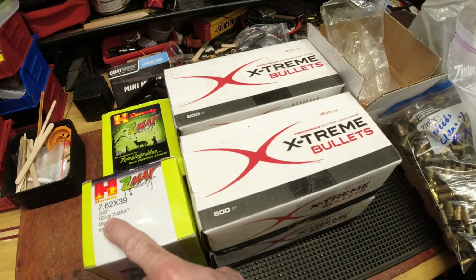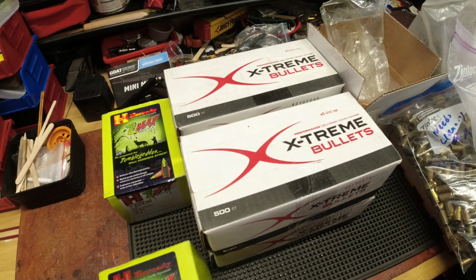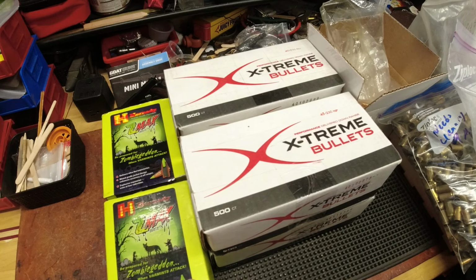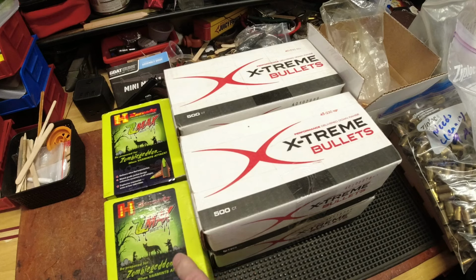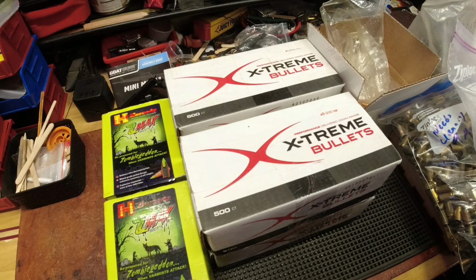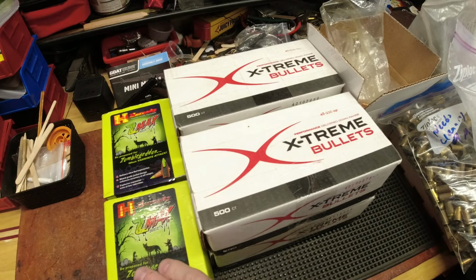123 grain Z-Max, 500 each box. These haven't been made in, I want to say, 5-10 years, because the zombie apocalypse, the zombie-geddon, is no longer a big deal. So everything zombie related, the whole marketing pitch has had its run, its 15 minutes of fame per se. This is essentially a varmint, a V-Max bullet with a green tip. The green tip not being steel tip, just a coating. Again, a whole marketing pitch. I don't know if that is a plastic tip, but it's the same as the V-Max bullet.